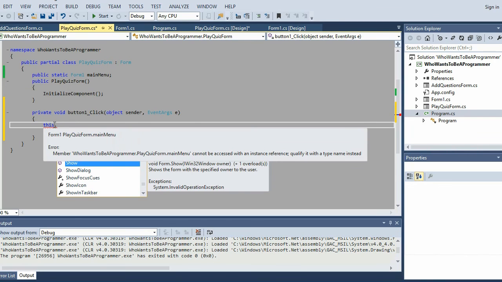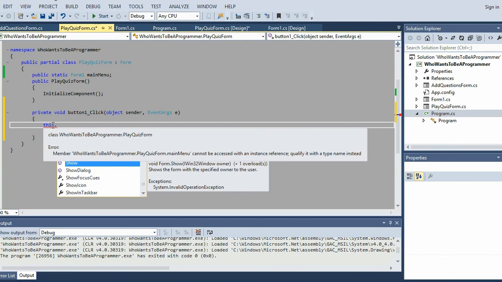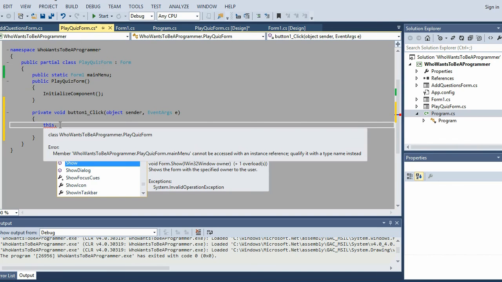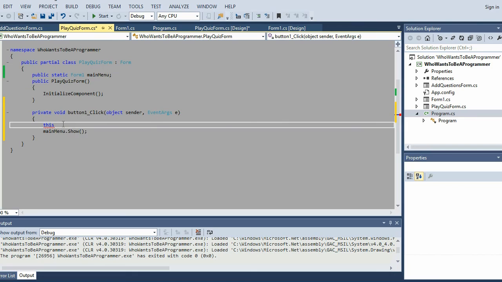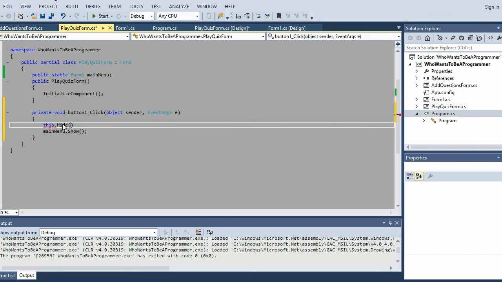For a beginner, it's going to give you a hard time to grasp, but the moment you grasp it, you're going to feel like the best programmer in the whole world. So for now, this refers to the play quiz form, so we put this dot Hide, because we want to hide the play quiz form.